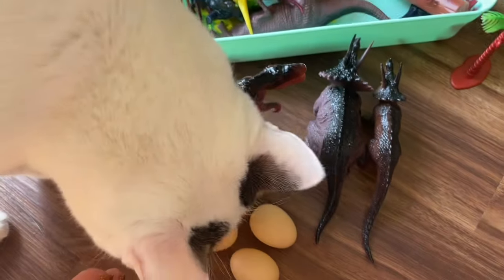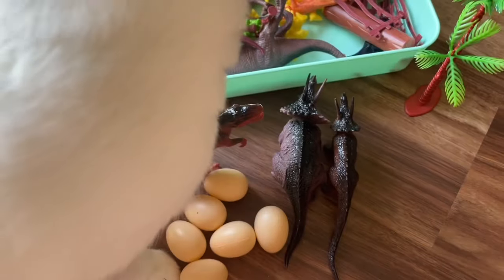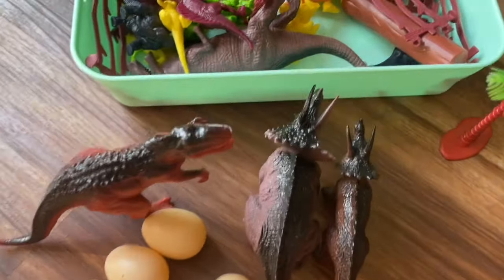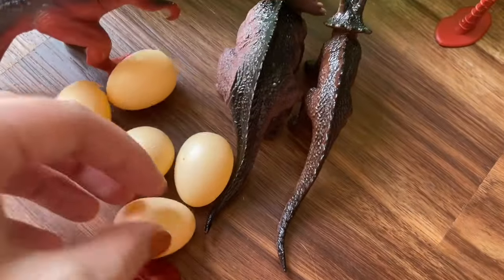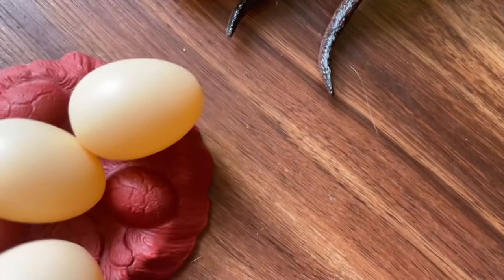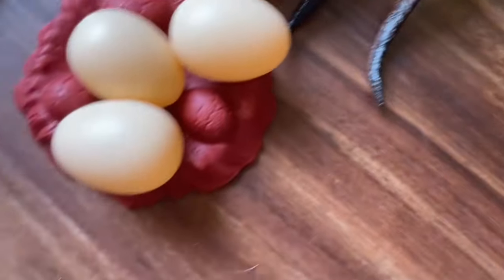Whoa. And a cat. Hi, cat. A pet cat? Hey, cat. Hello, cat. Hey, what else do we have? Ooh, this is where you can put the eggs. I don't know if they all fit on there. Oh, they fit. Let's try it on.